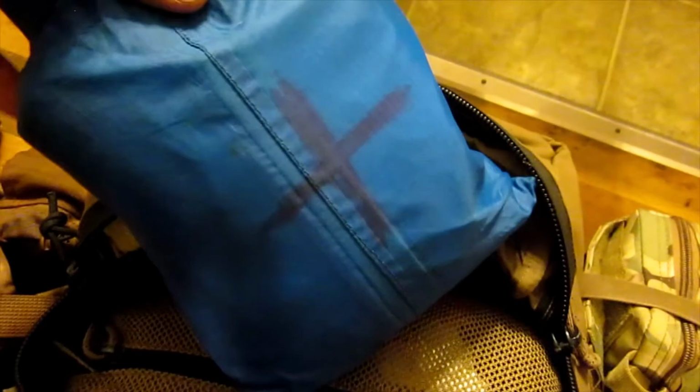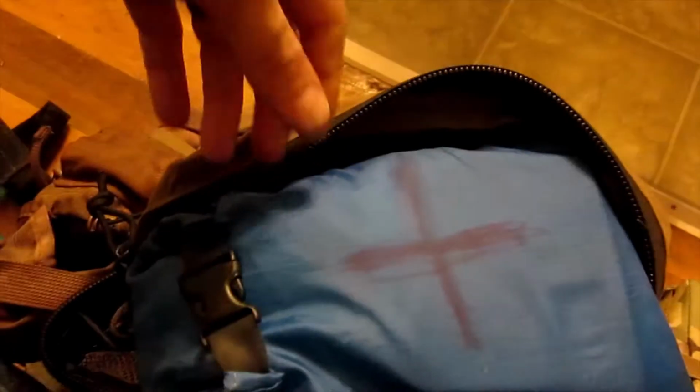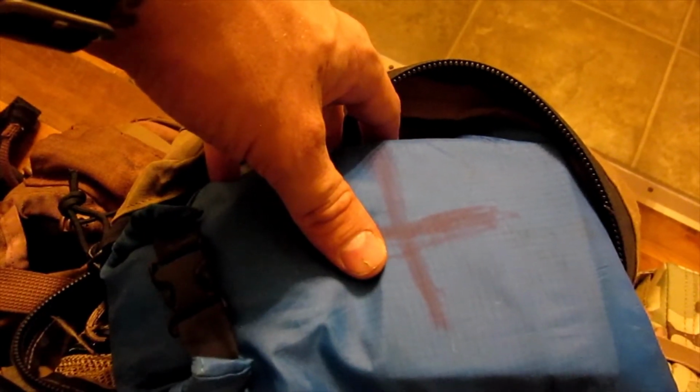This is another medical kit, but this has got boo-boo stuff in it, whereas that one is for trauma. This is for boo-boo, so band-aids. There's some gauze and things like that in here. A lot of oral medications, all kinds of stuff. We'll go through this when we go to the IFAK.